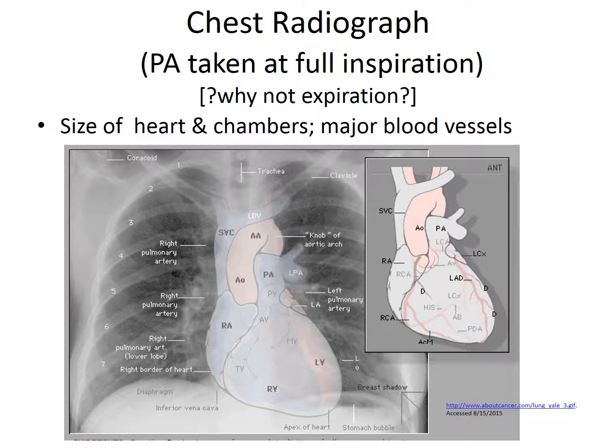Because the heart is rotated and tipped within the mediastinum, the right ventricle occupies the majority of the anterior portion of the heart in the frontal view. Knowing the location of the chambers of the heart can help guide evaluation of chamber size. Impressions of the major blood vessels can also be visualized.